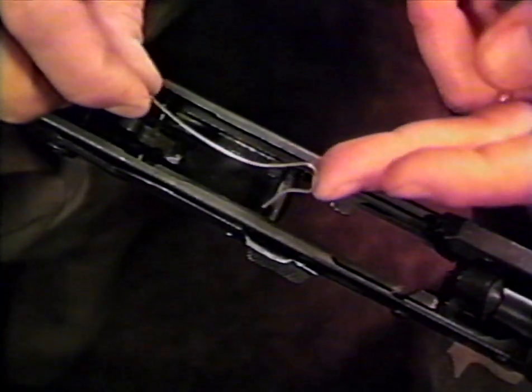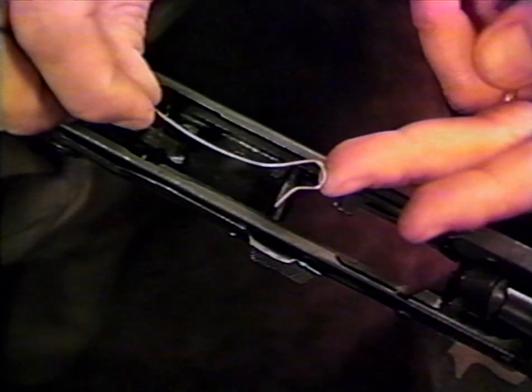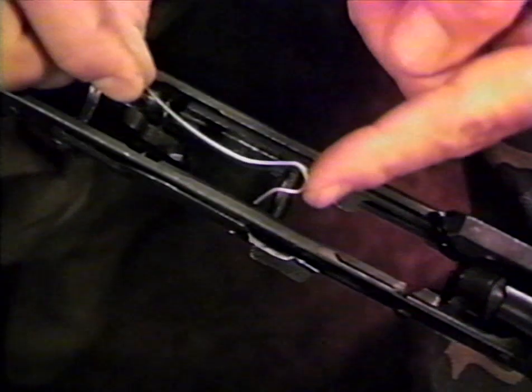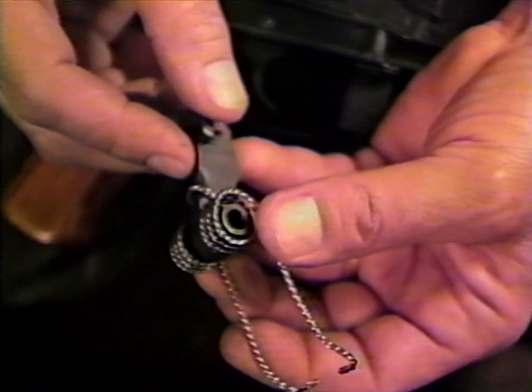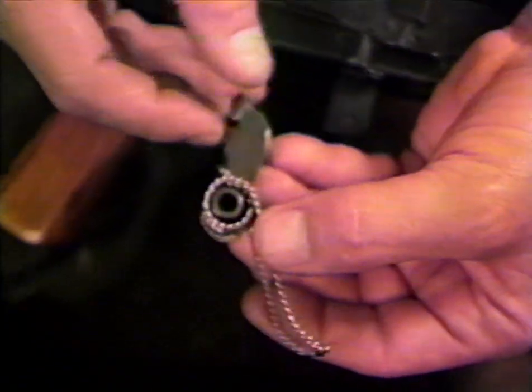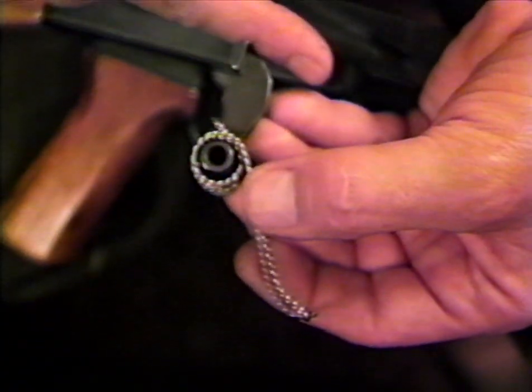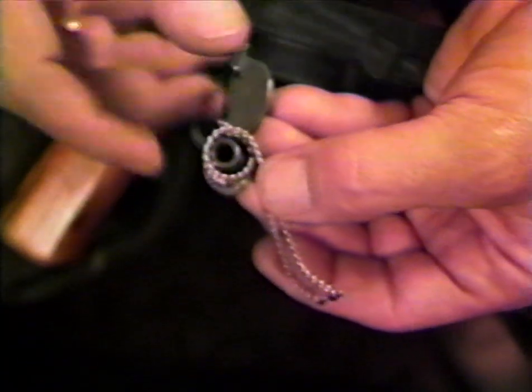Now let's put in the lock spring. The lock spring holds in the trigger pin and the hammer pin. Hold it like so. Place the loop over this rod you see here, and just let her drop in. To install a hammer, make sure its spring is attached like so, and the hammer is facing forward this way with respect to the rifle.